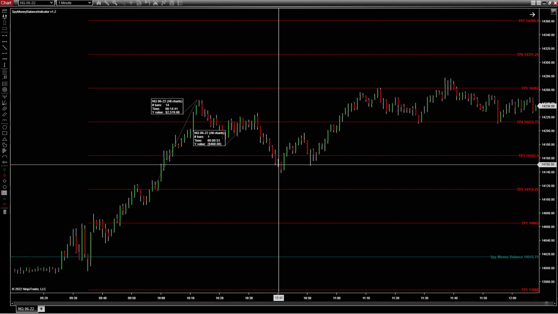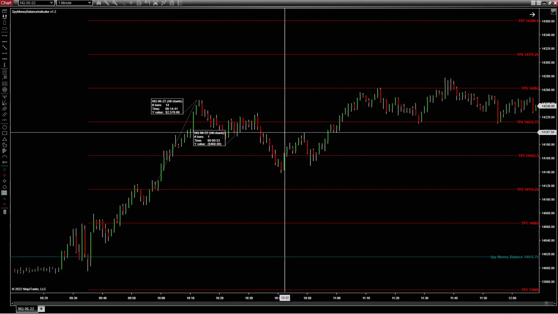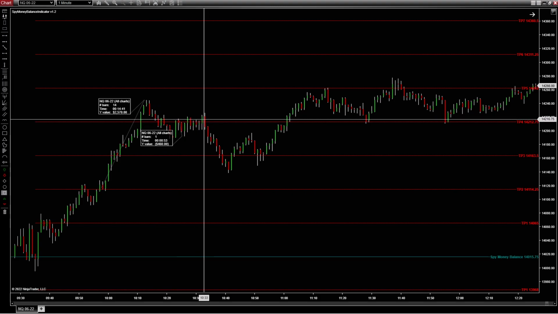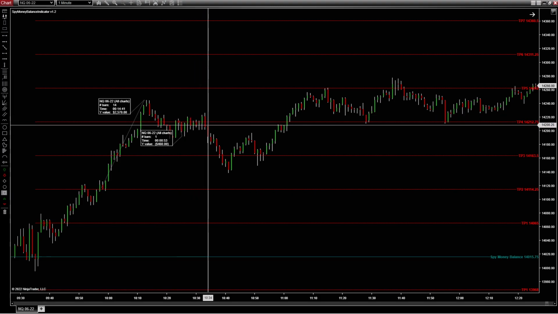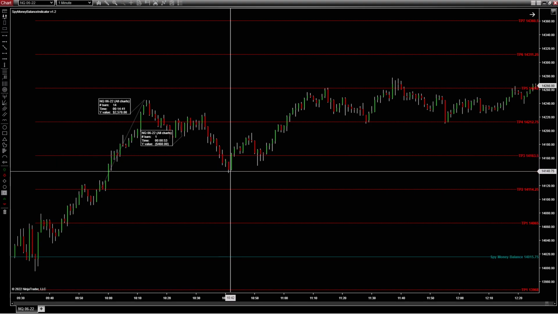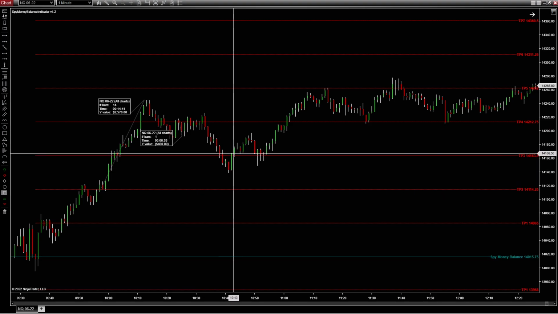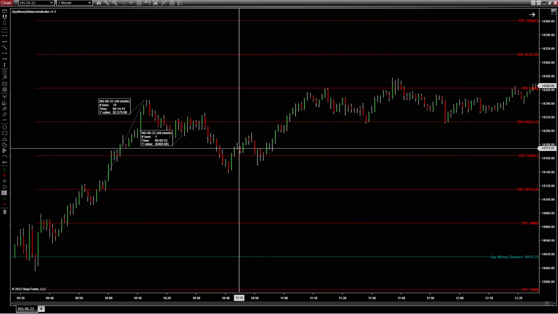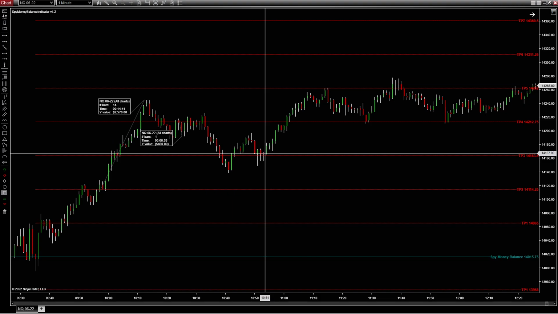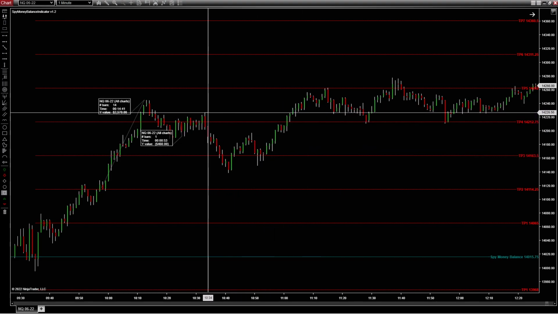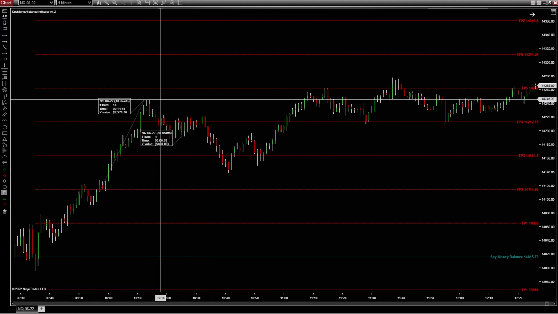When this pulled back, I may or may not have been in that. I don't know. Where this is long bias and coming down through here and making higher highs, I probably would have missed this. But I would have entered again right here. When this came down and pushed up, I would have entered here. And this one would have actually made money. I would have made a little bit here and then got in again there. So that's just how I trade. It depends on how you trade. Where this one is a higher or a lower high than that.